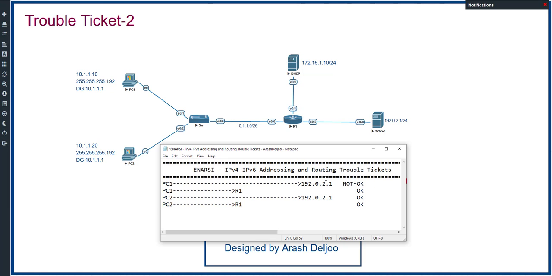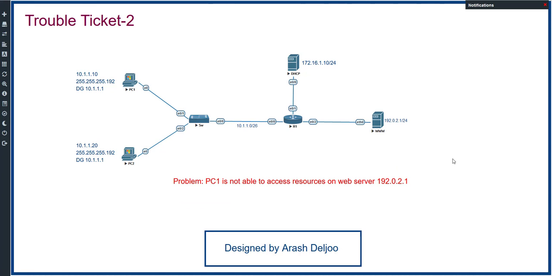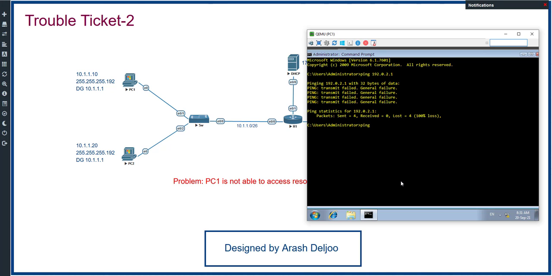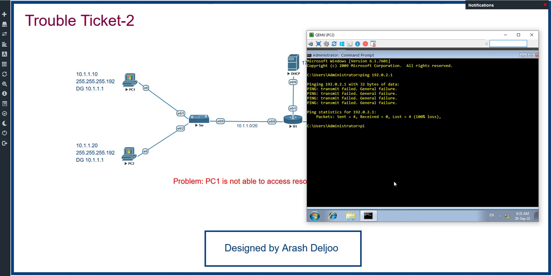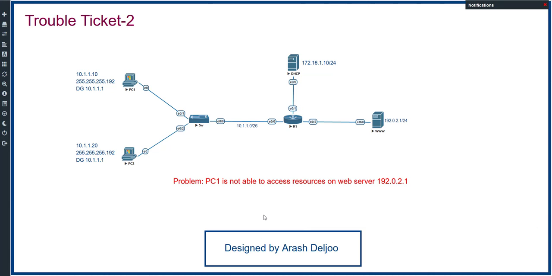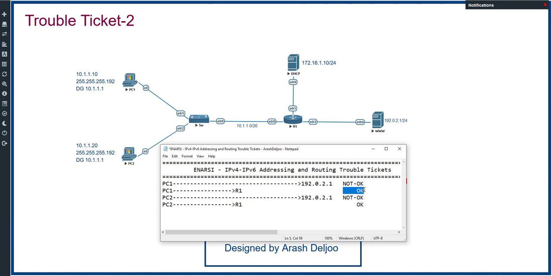This means that now we have a problem related to the network. PC1 doesn't have connectivity, and PC2 also doesn't have connectivity. Let me check the connectivity between PC1 and the default gateway. Here in PC1, we can send traffic to 10.1.1.1. As you can see, we don't have connectivity to the default gateway, also in PC2. Let me check ping 10.1.1.1. Again, we don't have connectivity. This means that now our problem is a huge problem, because we don't have connectivity to any place.